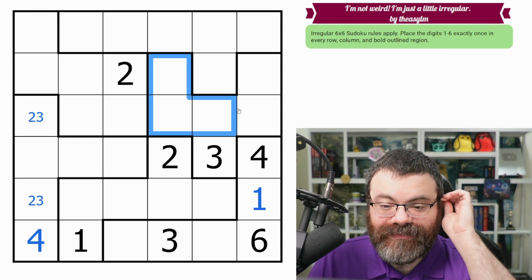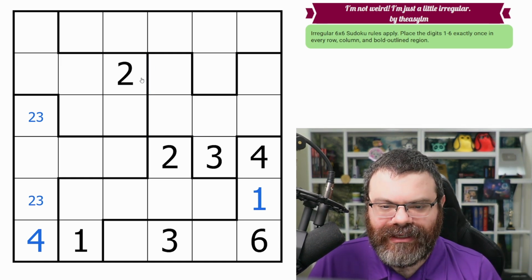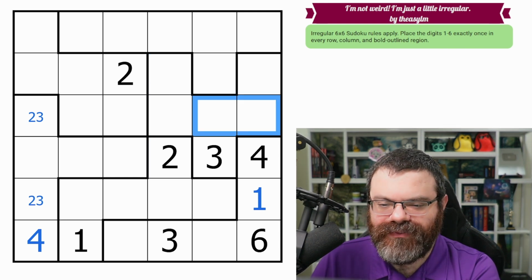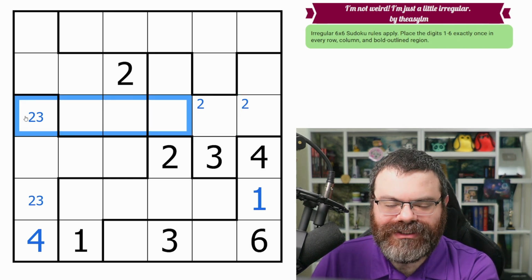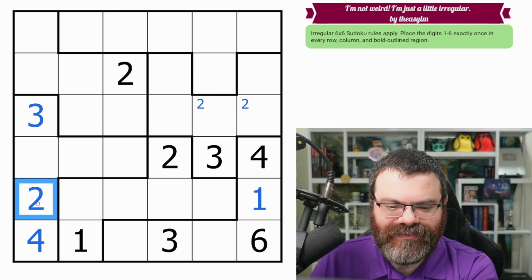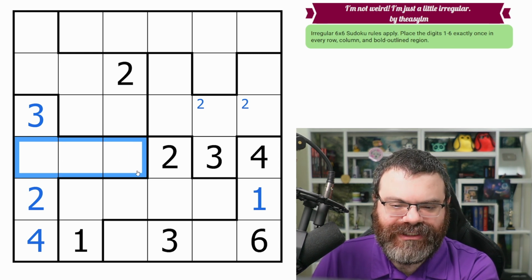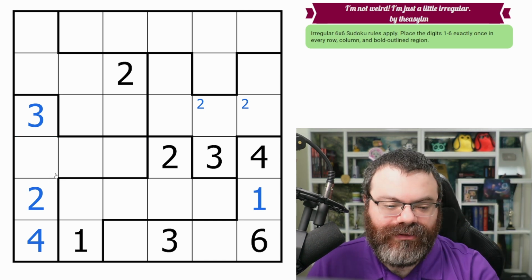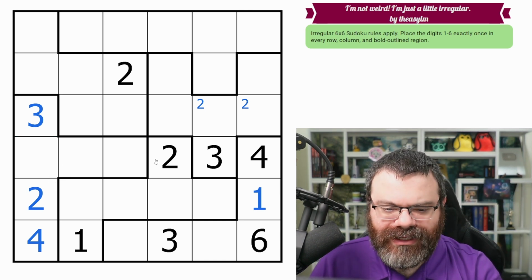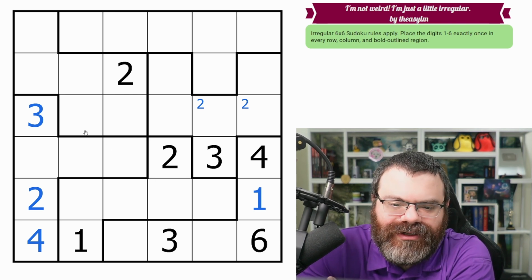But there was something I noticed about this region, which is going to be important for this 2, 3 pair: where does 2 go in this region? Because 2 can't go here and 2 can't go here. So 2 ends up in one of these 2. And if 2's in one of these 2 cells, it can't be anywhere else in the row. So this ends up being a 3 and this ends up being a 2. And we know that these are going to be just the remaining 3 digits for the row and for this region, the 1, 5, 6. I'm not going to mark that yet. I think it might be fun to just see how much geometry we can get with minimal markings.